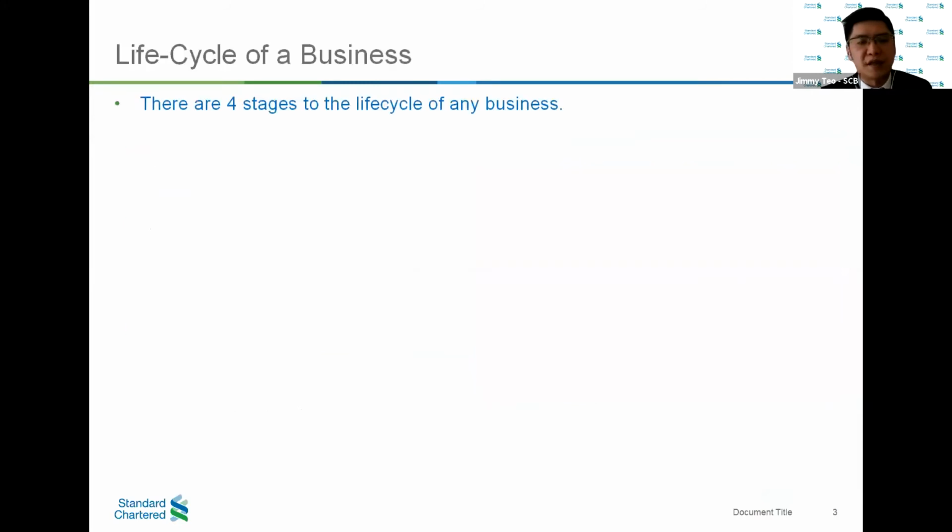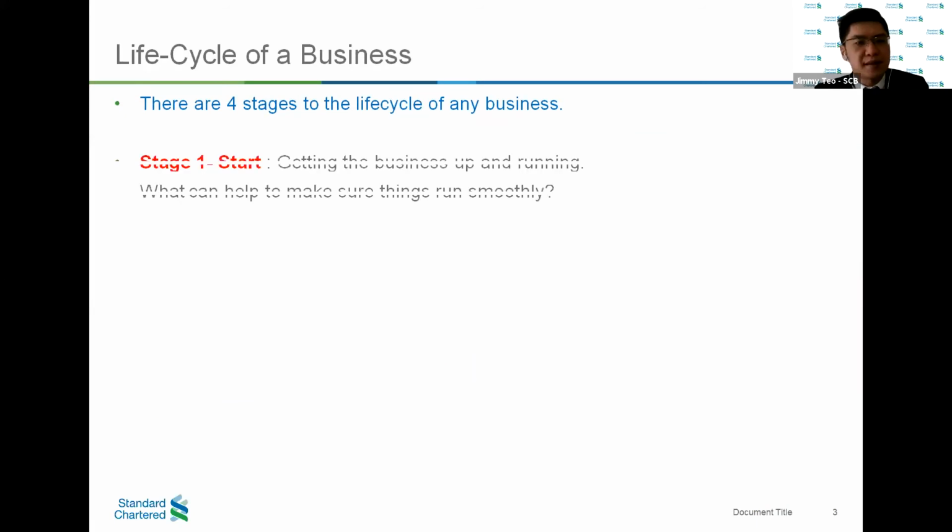Okay, so first and foremost, the life cycle of a business. At startup, getting the business up and running, what are the things that you should be looking out for? I would believe are simple necessities like your workman compensation. How about public liability insurance that you need to get? Depends on the mode and the nature of the business too. How about fire insurance for your warehouse, for your shop? Or if you are in the delivery business, maybe you need to have motor insurance for your delivery vehicles, okay? We can definitely help you in this area.